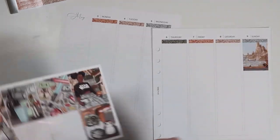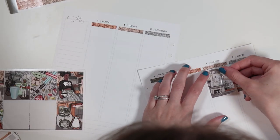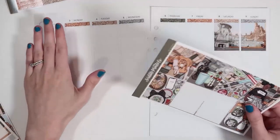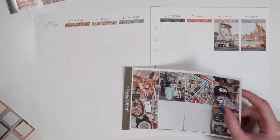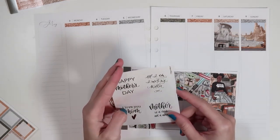It's fine. I love this art. Every single full box is good. It's going to be really difficult to narrow them down. Okay, so like I said, I'm thinking about doing that open box there. I'm going to need another box there though. And I think maybe I'll use the Mother's Day quote on that particular box.